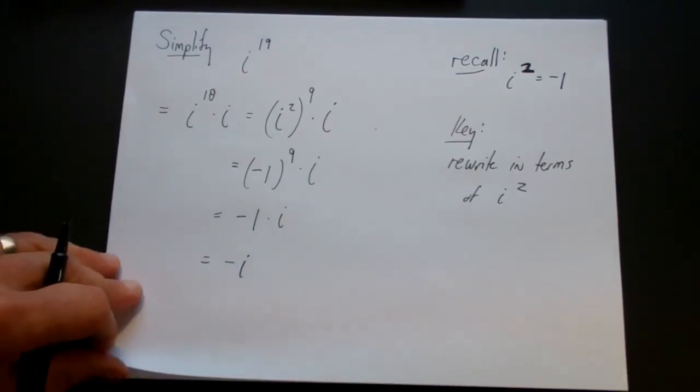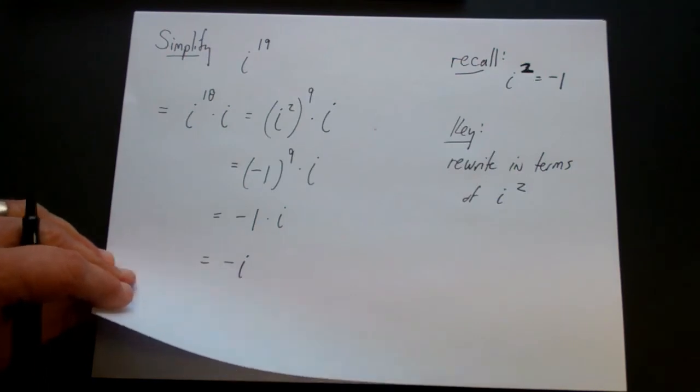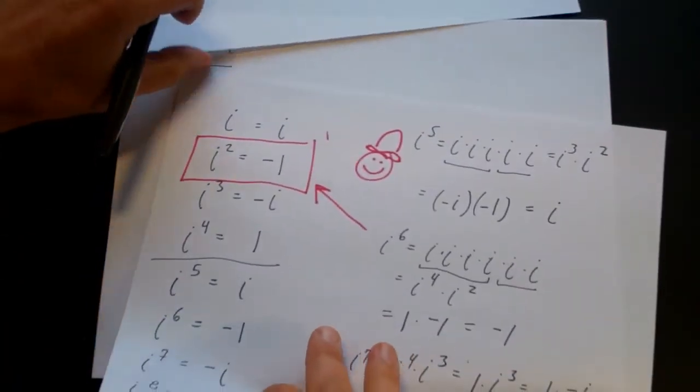Let's do one more example and then I'll give you a couple to do. Let's simplify I to the 32nd. Now there are faster ways of doing this. If you figure out a faster way of doing this on your own, as long as you get the right answer, that's great. So I to the 32nd, I want to memorize something. Memorize that I squared is minus 1.